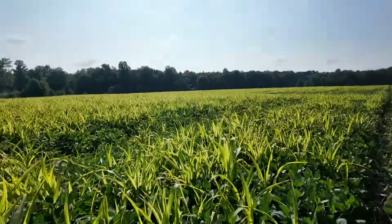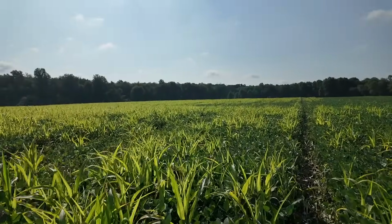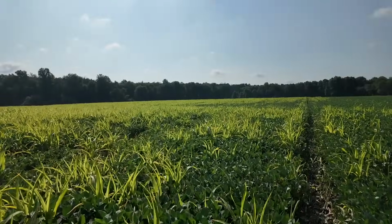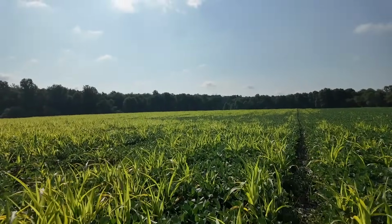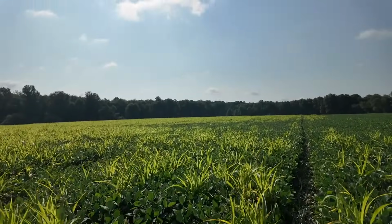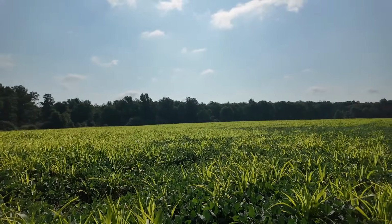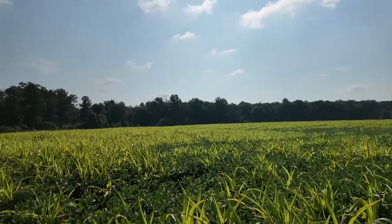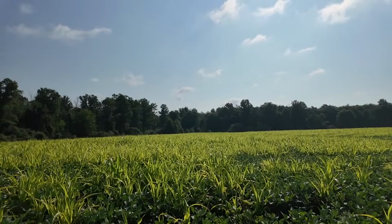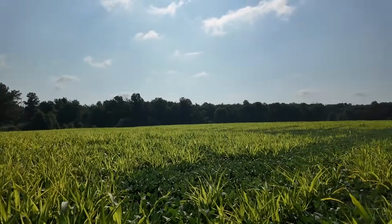So apparently, what I was told from the fertilizer plant or the chemical company, FS Growmark, that if it was going to rain, do not spray it. Well, I wasn't going to spray it, to be quite honest with you. I wasn't going to spray it if it was going to rain. There was no rain in the forecast, and there was nothing on the radar, nothing.